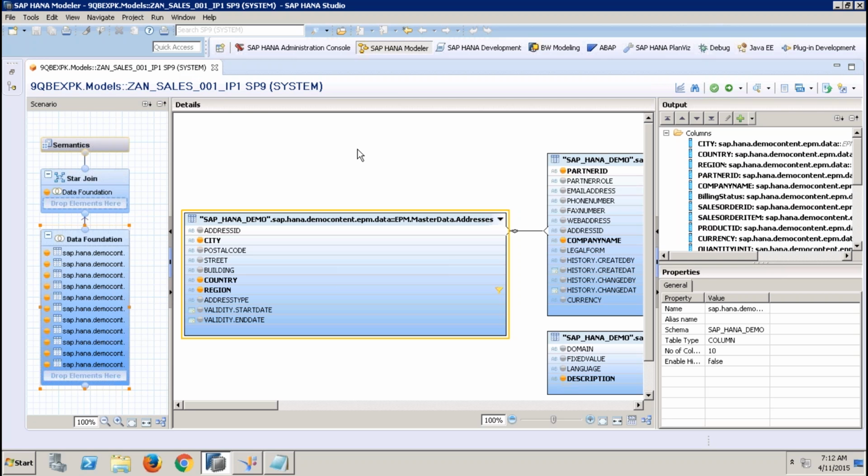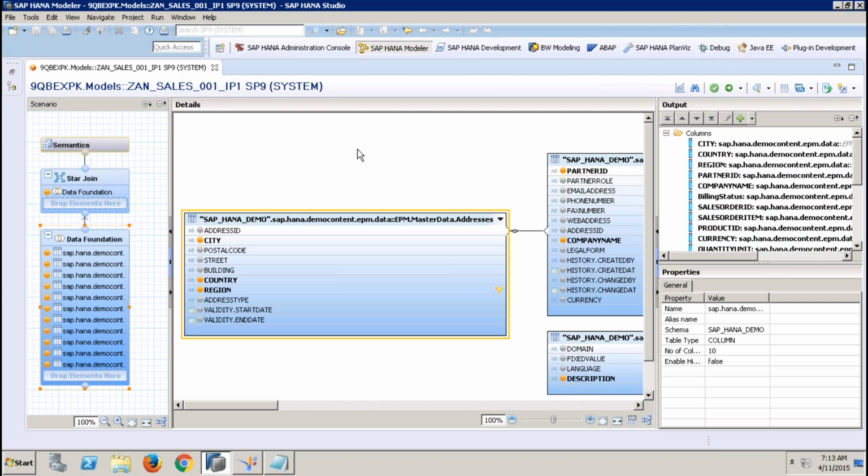Simple. If you use a variable, irrespective of what region you give to this variable, the amount of records or the logic of the view is all the same. It executes the same logic. But while projecting the result to the user, the filter is applied based on the variable value and then projected.